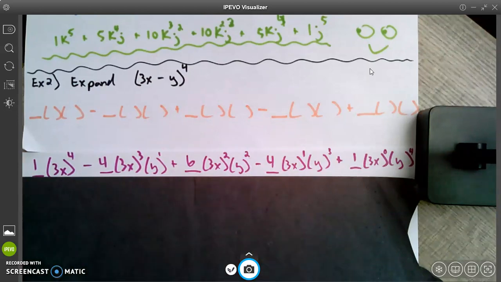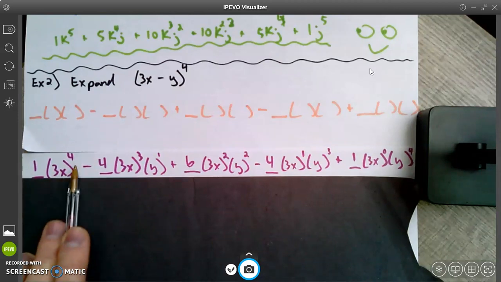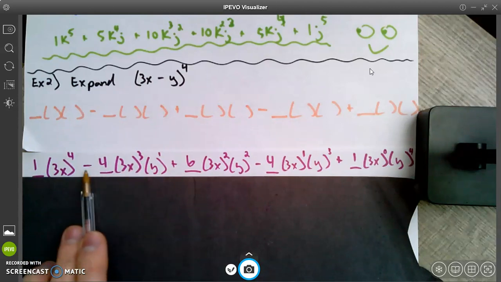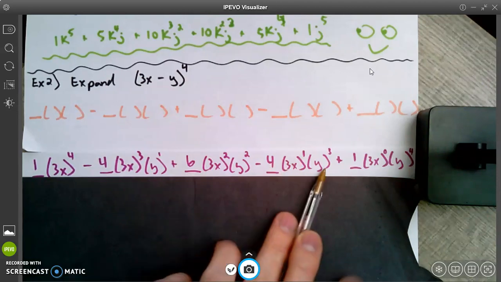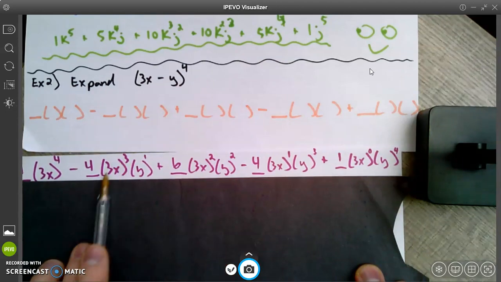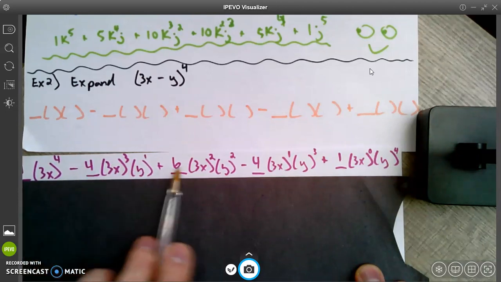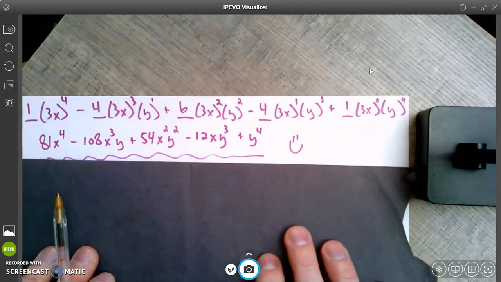They alternate signs. The last step of this, and what's probably the most missed part of this problem, when we're cleaning all this up at the end, we have to multiply all the coefficients together. So the first one is 3 raised to the fourth power, 81x to the fourth power. Next is going to be 3 to the third power, 27, 27 times negative 4. 3 to the second power times 6. 3 to the first power times 4. We have to do all the coefficients, and these coefficients inside here are being raised to this power as well, and that's where students mess up a lot. So you have to raise these to the powers first and then multiply them by Pascal's triangle coefficients. So when we clean all this up, we get this thing.